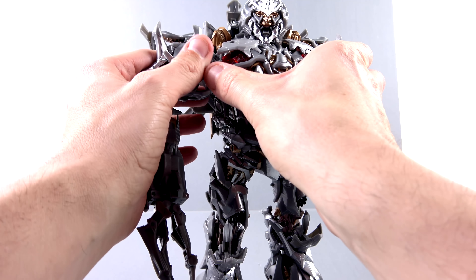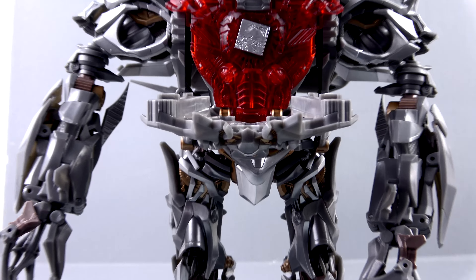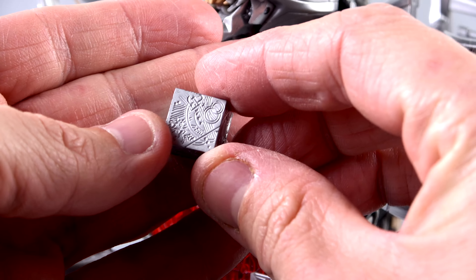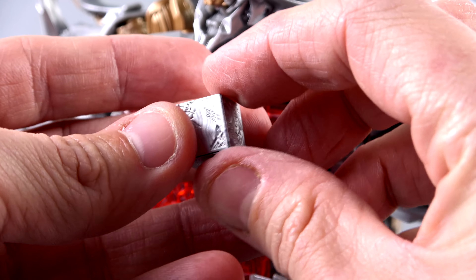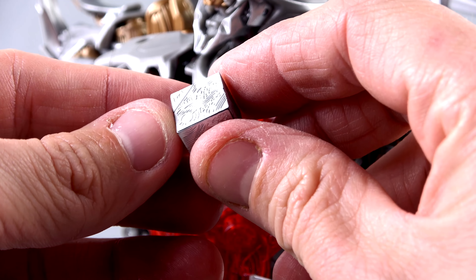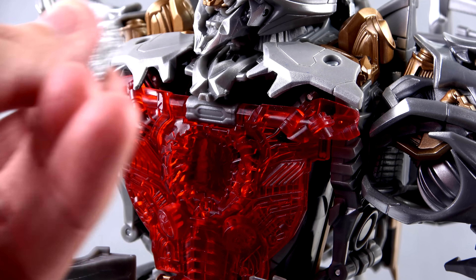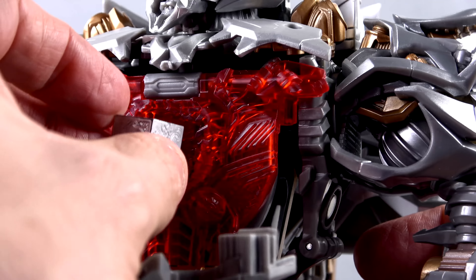He also comes with this — you can open the chest up, and the inside here has this gorgeous red detail. I'm going to zoom in so you can see a lot of these details. He does have the AllSpark cube in here, which is great. It isn't made out of die cast — I kind of wish it was. But you can see gorgeous sculpted detail, really nice silver paint on the entire thing. All of it has slightly different designs. I don't remember exactly what the designs look like, but they look good enough for me. All of the sides look really good. There is some weight to it but it's not metal. I do wish it was die cast — that would have been a nice touch. And then you can see how it's kind of got like this burnt-in sort of image here, which is cool.